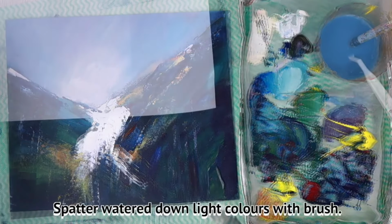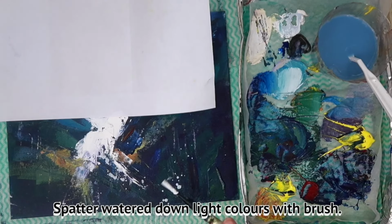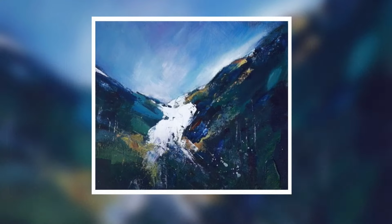I love to finish off my paintings with a spatter. I've watered down the white titanium and I'm using my round brush to spatter and to finish this painting, and that's all the details I'm going to use. So here is the finished painting. As you can see, I've kept it really simple, but it's still got some lovely atmosphere.